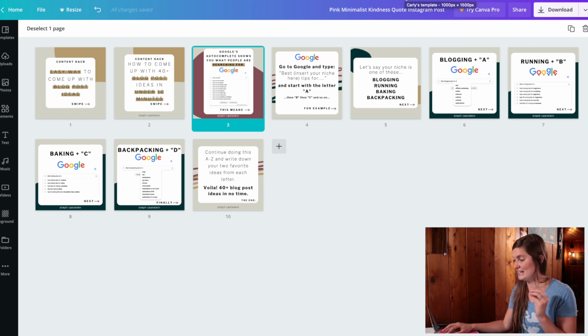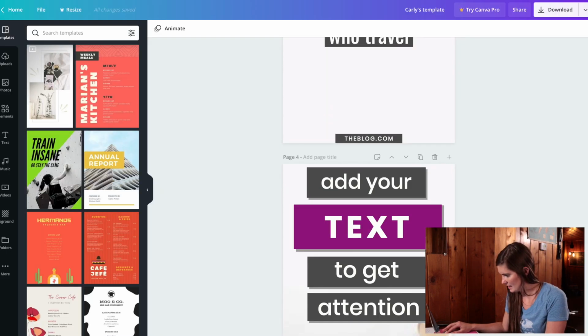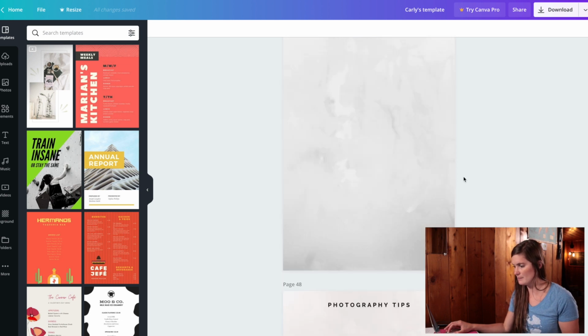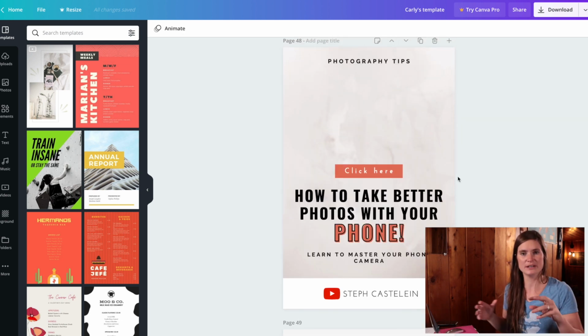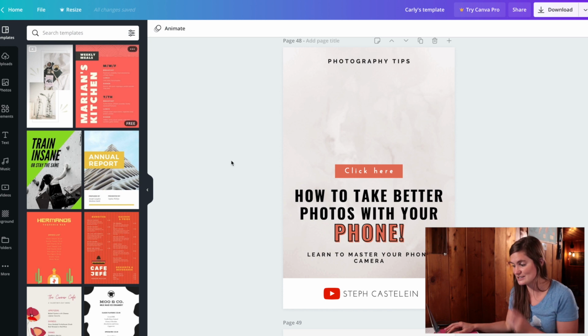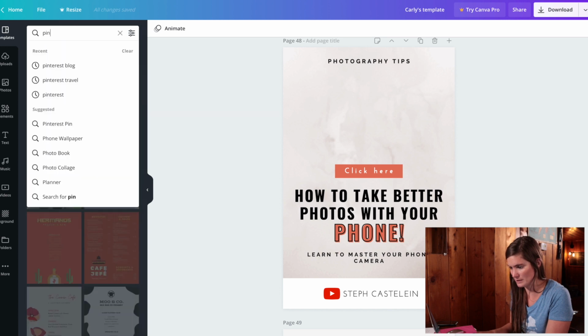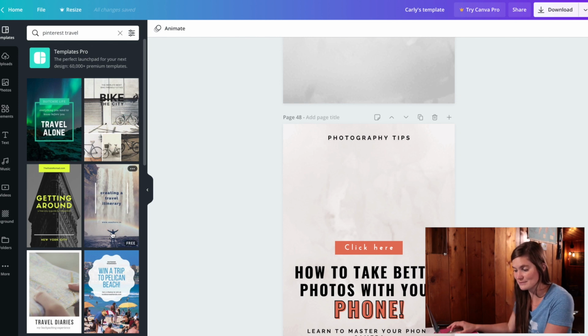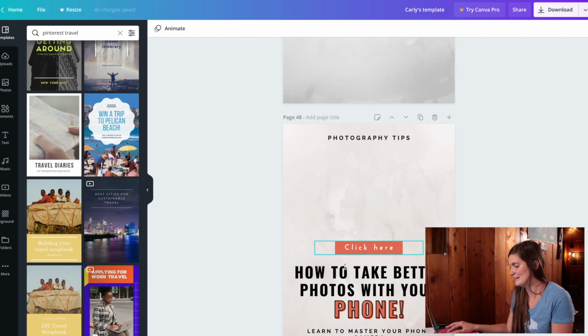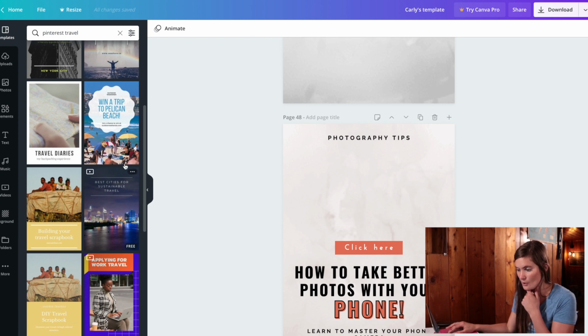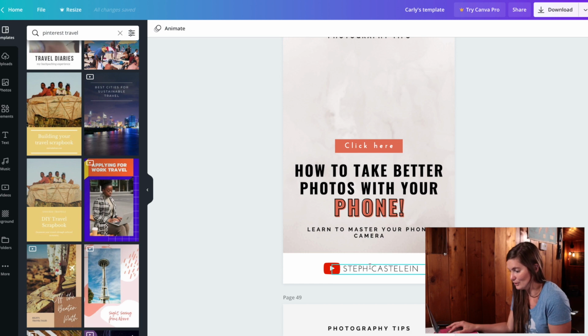And then finally, a look at my pin images, which are right here, and I go down to where mine are. So again, these are the templates that I use to create my pin images. That video that I talked about in the very beginning of this video dives into more detail about creating pin images for Pinterest. But again, guys, I started by using the templates over here, and you can search for different templates. So if you just go to Pinterest, travel, for example, let's see what comes up. So these are really awesome templates that you can then add to your pages and start editing with your own photos and your own text and your own colors and your own fonts and your own blog and website.